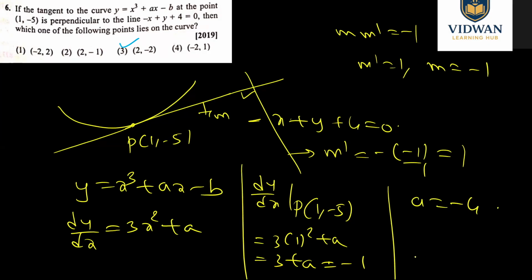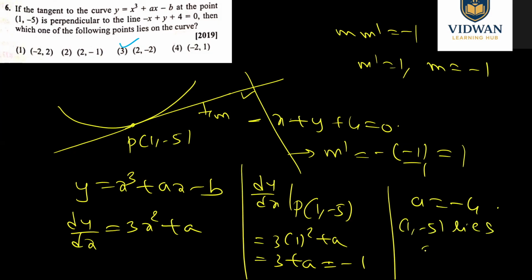A is equal to -4. And is it possible to find B by any chance? So we can substitute it in the equation and then we can substitute the points 1 comma minus 5. But do you need B to verify that? I'm asking you, A you'll substitute here. But you have to check the curve passes through some other point. So 1 comma minus 5 you can substitute in the curve, you're saying. Yes. So 1 comma minus 5 is also a point on the curve, so it lies on the curve and you can use it to find B.